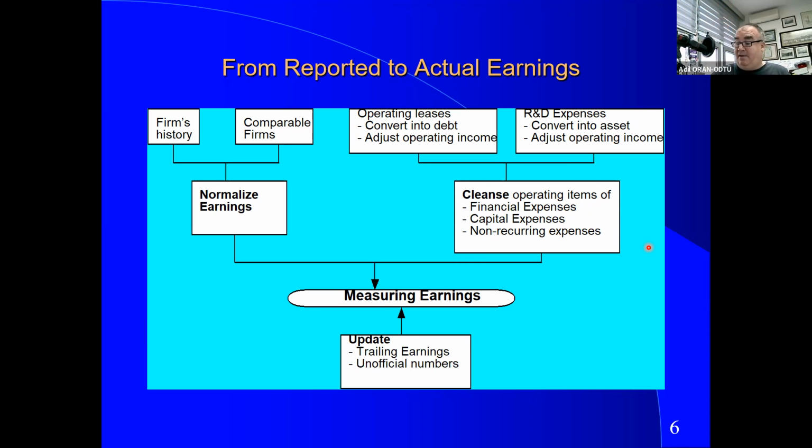Or some might argue the war in Ukraine, right? The effect that that has on the Turkish economy, on Turkish companies. Is it going to be short-term or long-term? If it's just short-term, then in estimating the future cash flows, we might actually need to make an adjustment to help us estimate what we expect to see in the coming years. Okay, so those are the kind of three areas that you might want to update your numbers for.